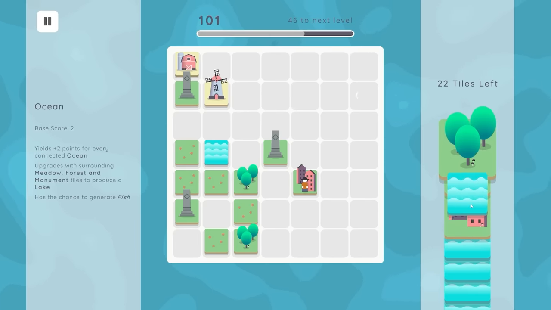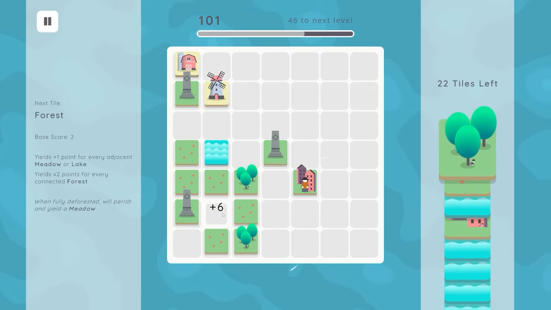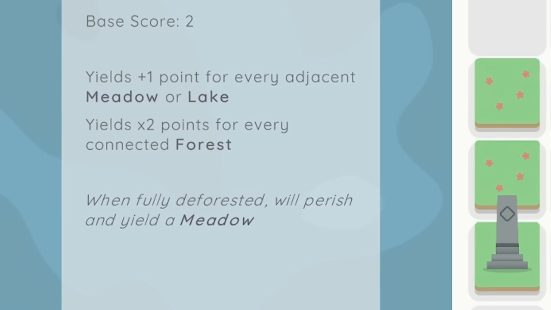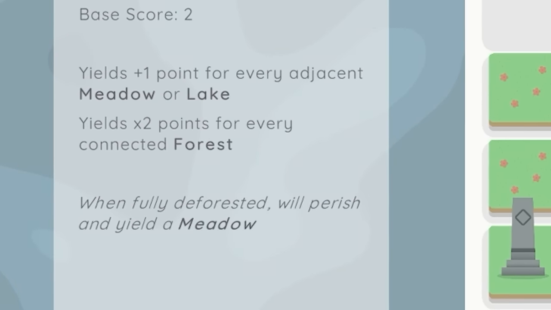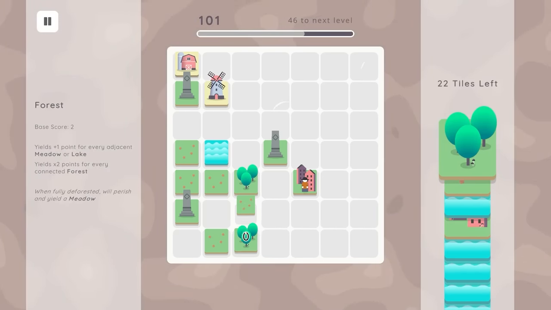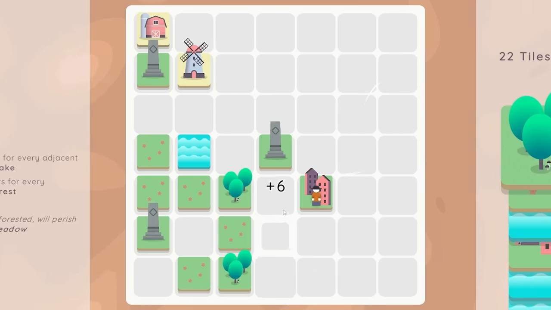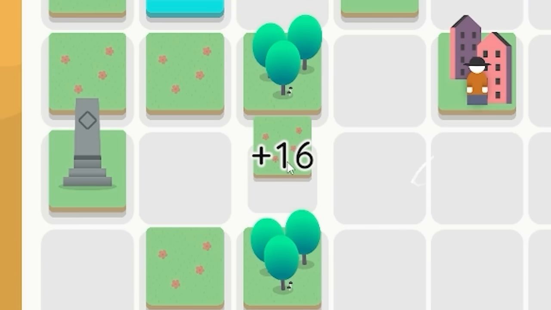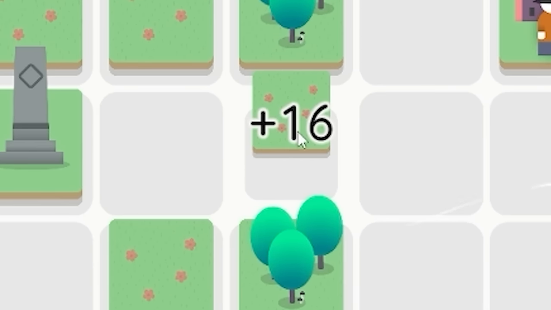All right, so yeah, I can see ocean tiles are coming up, so I can definitely shove an ocean in the middle. That will turn into a lake. Something I want to do first, though, I've got a forest here. And look, yields times 2 points for every connected forest. Now, you don't just have to place tiles adjacent to what you have. You can actually replace tiles you have. So if I were to place this on a blank, I usually get like 3 points, maybe 6 points. But if I were to replace this meadow, I get plus 10. However, if I place it there where it's adjacent to two forests, that's plus 16 points.